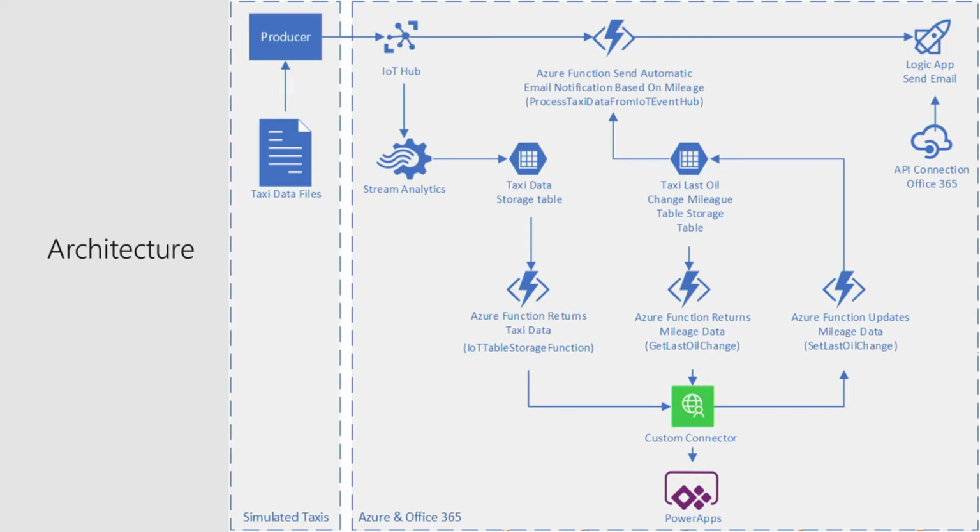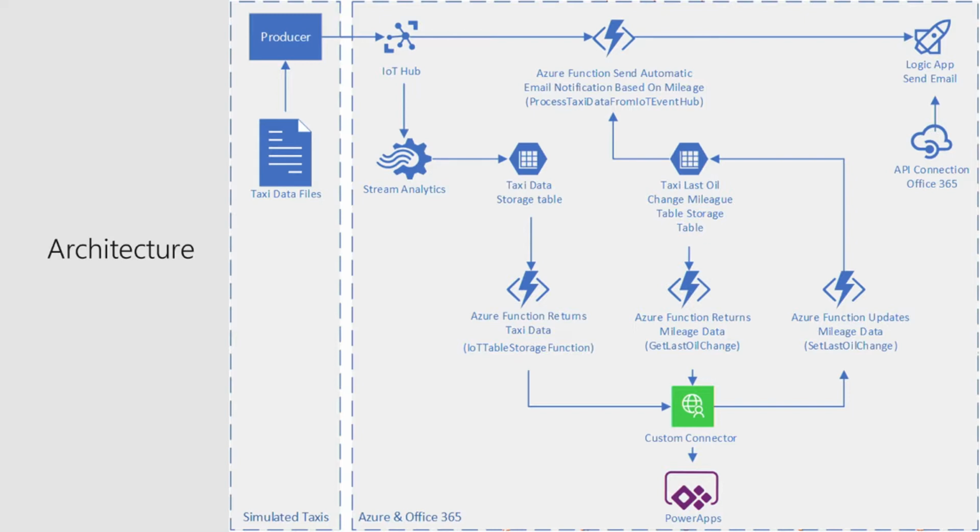My custom connector allows me to invoke this Azure function, and this Azure function basically is querying those values that came in through the Event Hub, landed in table storage, and it's using a timestamp that the PowerApp keeps track of the last time it made its query. It's querying the highest or the most recent value for each taxi since the last time the query was made from the PowerApp. And so the PowerApp essentially is pulling the data every 5 seconds. And you saw that with the timer that I put in that application to illustrate when that happens. But there's a lot of other things happening here too, aren't there?